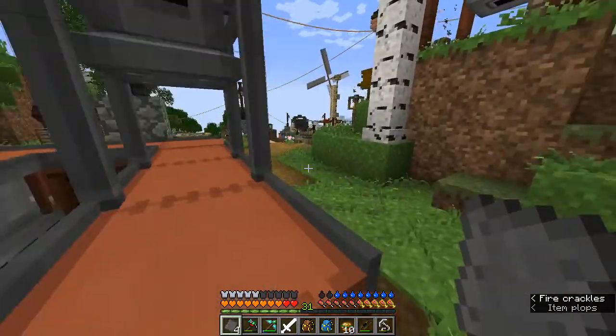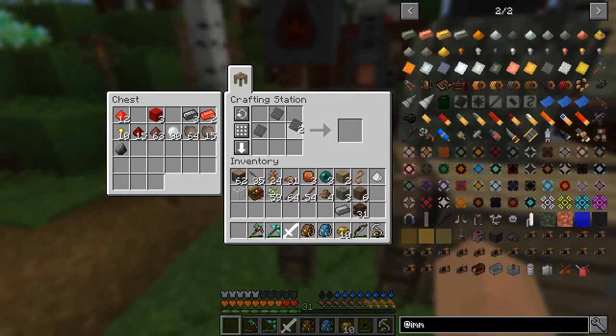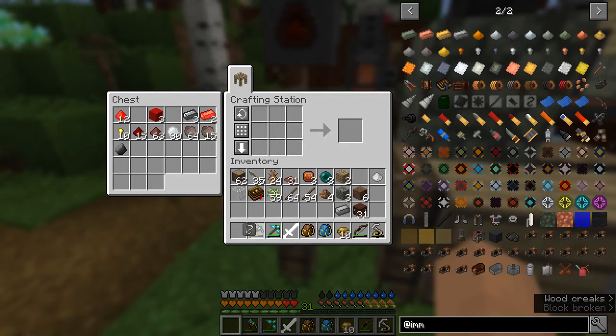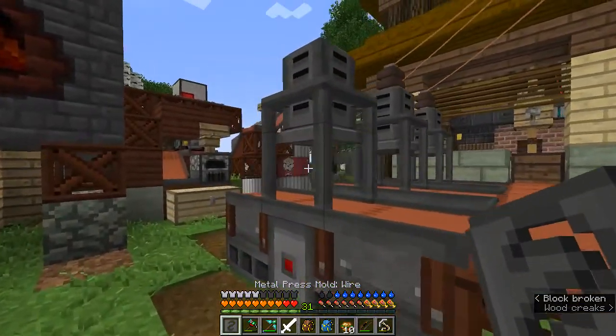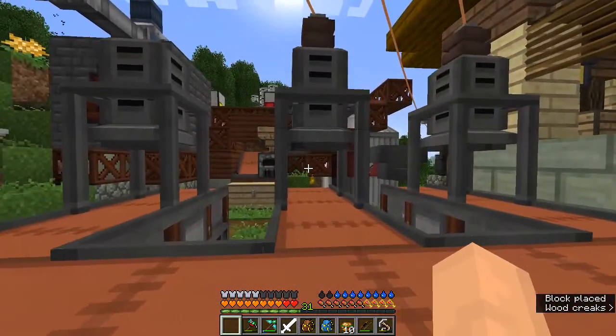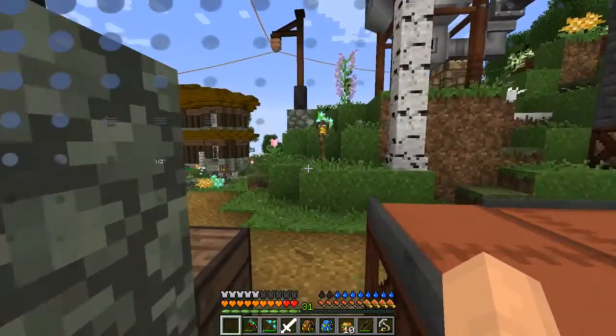All right. And we'll make our wire mold. There we go. And huzzah! There we go. All right, now we can press wires and rods and plates.